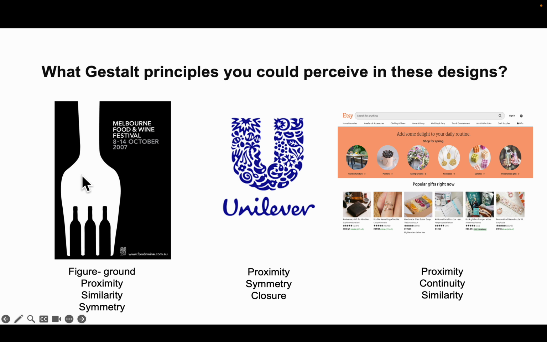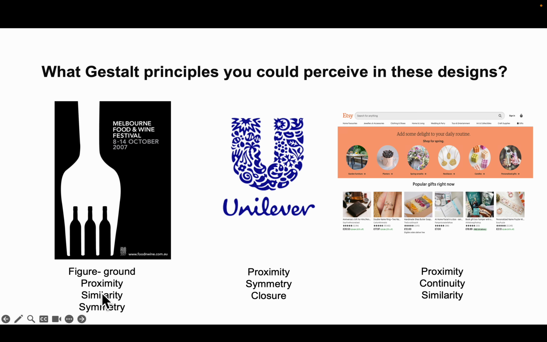So obviously this is a figure ground relationship design, and I can perceive the principle of proximity. We can see the boxes staying together, which serve the same purpose. I can also perceive similarity. We can see the different colors of the text trying to convey different types of information. The white color here is probably the name of the festival, right? While the gray color of the text is trying to express the dates of the event.